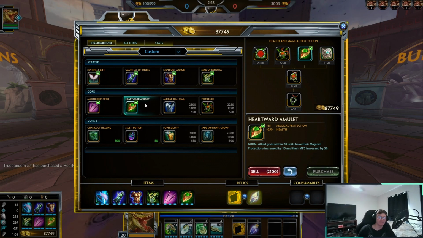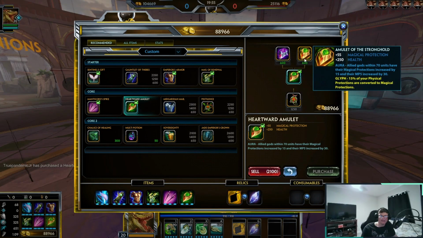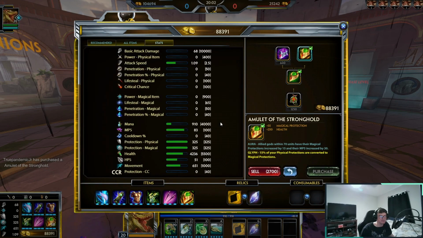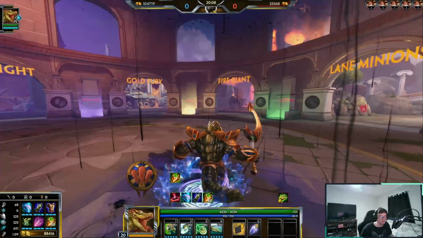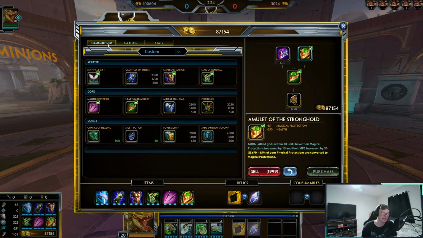Next item I like to go is Heartward Amulet, giving you 55 magical protections and 250 health. And it gives you the aura effect that increases your allies' magical protection by 15 and MP5 by 30. Of course, there is the glyph upgrade for 600 gold. I like to go Amulet of the Stronghold, which converts 15% of your physical protections into magical protections, giving you literal max protections on top of having a ridiculous amount of HP, 4.2k on Sobek, which is extremely annoying, and you are just going to be borderline immortal on top of having a ridiculous amount of protections.